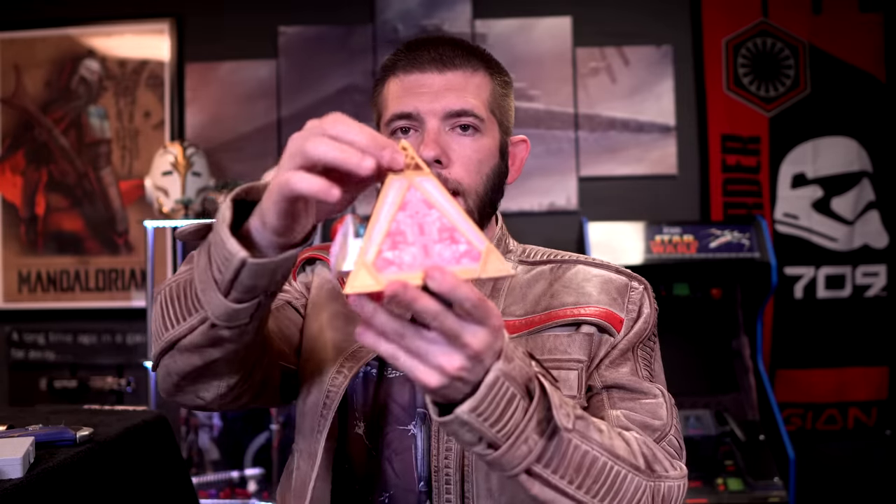We're going to go ahead and start with the Sith Holocron because it was advertised that you would get Snoke. As you guys know, for Galaxy's Edge there was the rare black obsidian crystal - your blade will be red with that crystal, it doesn't turn black. A lot of people put misinformation out there saying if you put the black crystal in your blade it's going to be black - that's false. If you take a black crystal and put it in your saber it turns red, and if you stick it into a Sith Holocron you would get Snoke. So let's go ahead and activate this.